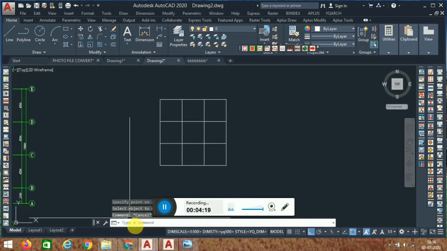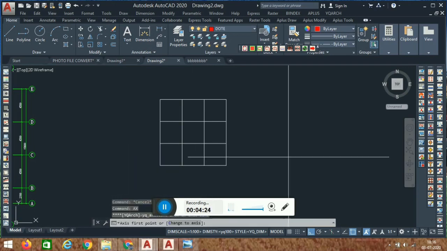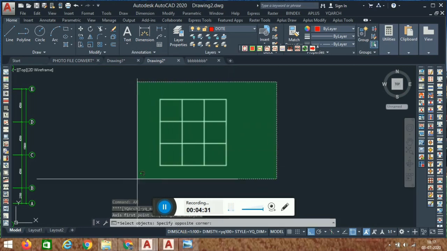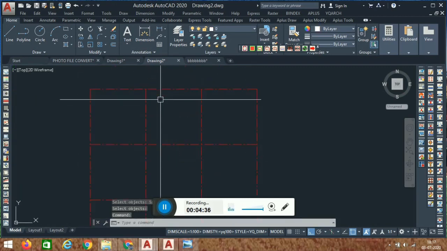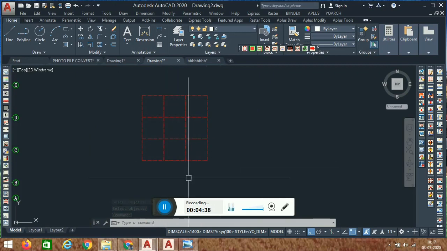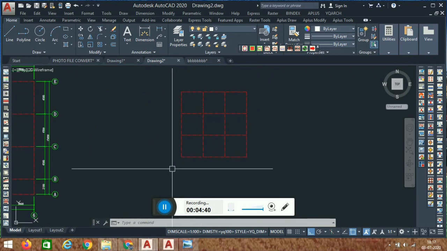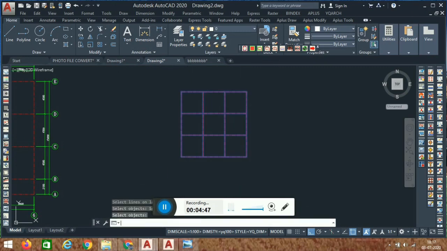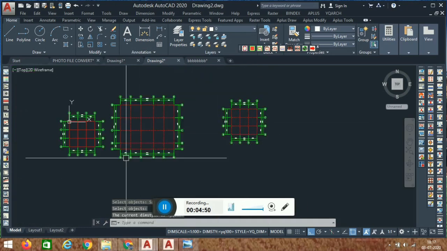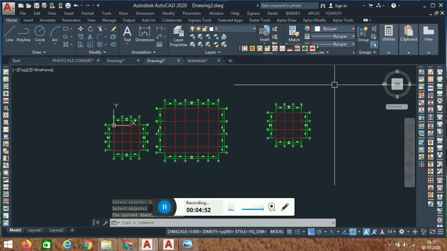So at first you go to the command and just type AX and press enter, and change to the axis. We have to select this option. Give a left click there, select all the lines and press enter. You can see all the lines have been converted into dot lines. So again I want to convert into a grid. So how can we do it? Again you type AZH and press enter, and select all and press enter. You can see this has been converted. So I am going to give you some example.